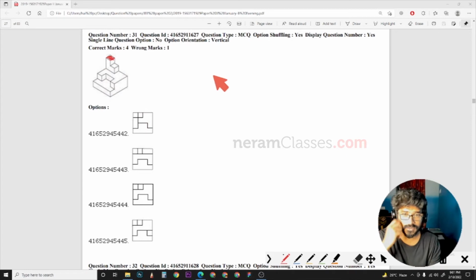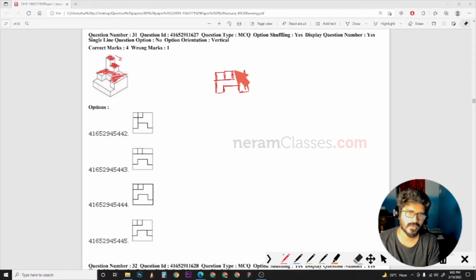So first there is a small square here, and there is another square which will be seen from the top, which will come on the right side of that. Okay, it's on the right side. Now this surface we need to draw like this from here. So this will go like this, and the last surface will be this surface. So this surface we need to draw in this direction. So if we compare this with the options, we can find out the answer.